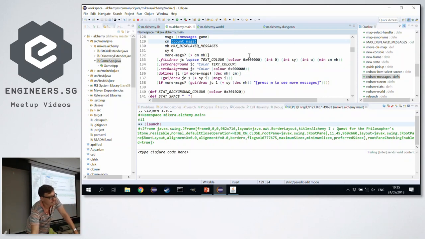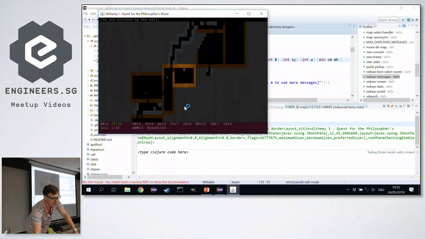Do you have any fancy function to draw boxes? Yeah, there's a fill area. So this one here is filling the area of the console with a character, that's a space, text color, and black background. So if I fill with spaces and a black background, I'm basically blanking it out. I'll see if I can get a message if I run into a wall. Yeah. So what it's doing is drawing a big black square before drawing the message on top of it. There's a couple of utility functions like that which just make some of these things more convenient.